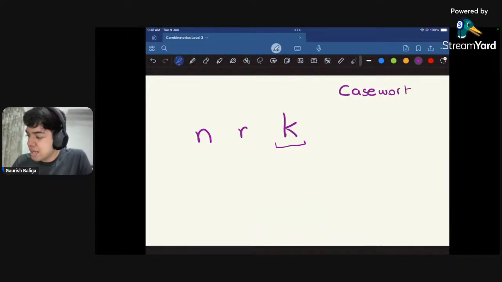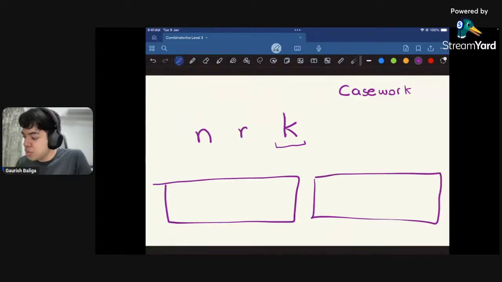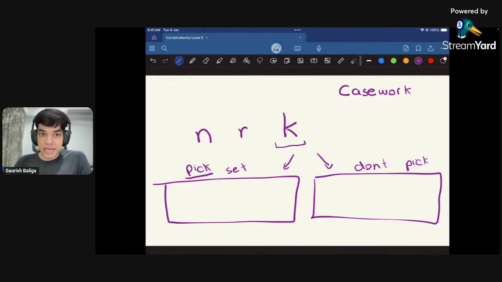Now, guys, do you agree there are two scenarios? What are the two scenarios? You pick the set, because even if you select one element, you have to pick the entire set. You pick the set. Otherwise, you don't pick the set. Yes or no?